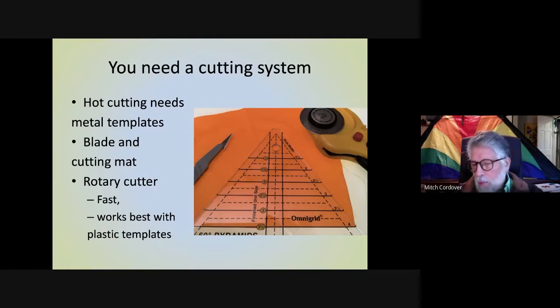Some people moan about using rotary cutters, and I'm going to give you a few tricks about how to use them to make them easier and faster to use and to keep them from skating across your fabric. But that's the way I do it, and you could do it any old way. You could use scissors for that matter. In fact, we had a little thread on the internet the other day about how if you make a nice mark along the side of these templates, you can just cut it with the scissors.